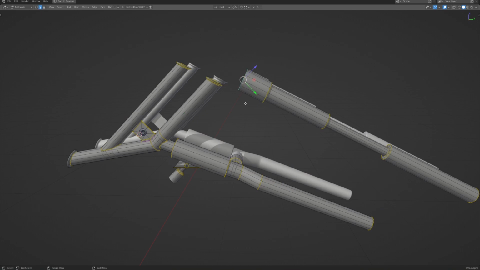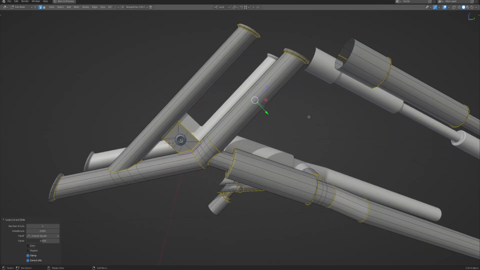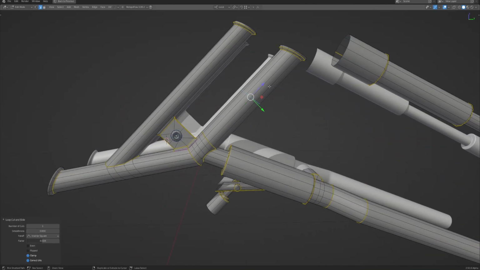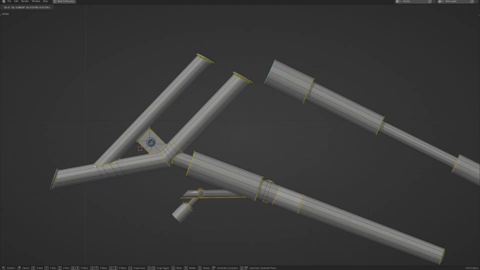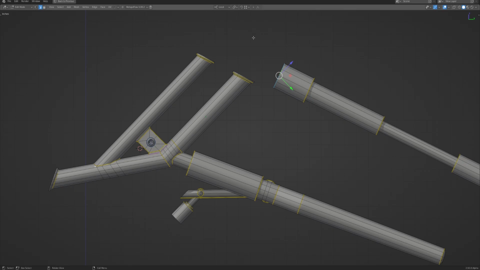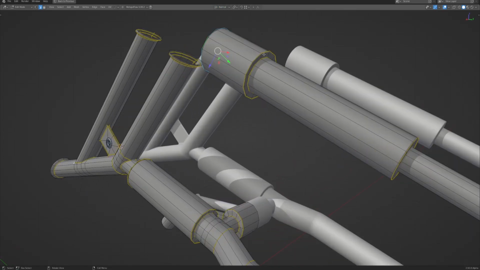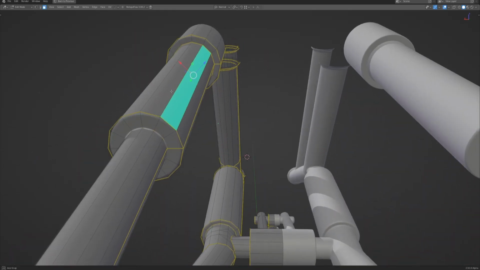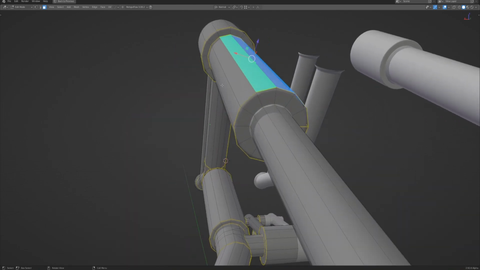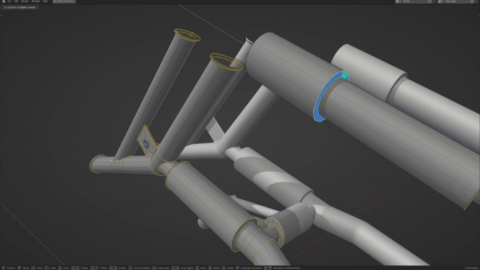Well, it doesn't line up with the local view because I joined it with this object whose local orientation is set along this pipe. And since this edge loop doesn't match that, I'd still have to move it kind of awkwardly like that. So instead I can use the normal orientation, which is the direction that the face is pointing. So if I take one of these faces here, let's go to face select mode, you can see that it's just pointing out from the face or out from the average of the faces. So that's pretty intuitive, and I could take this edge loop here and move that along its normal, and that works really, really well.